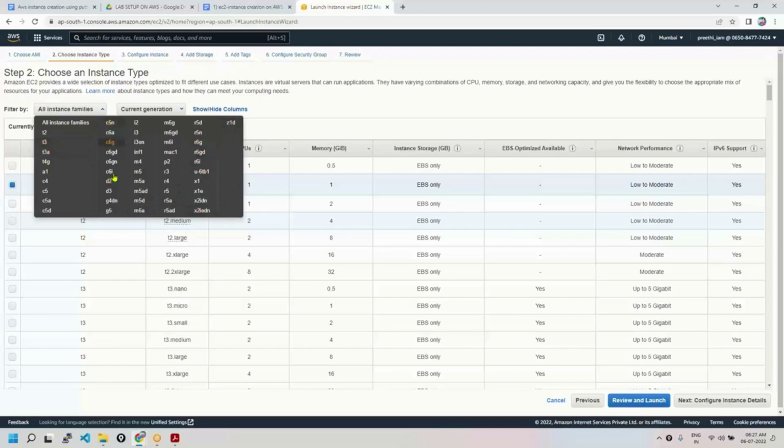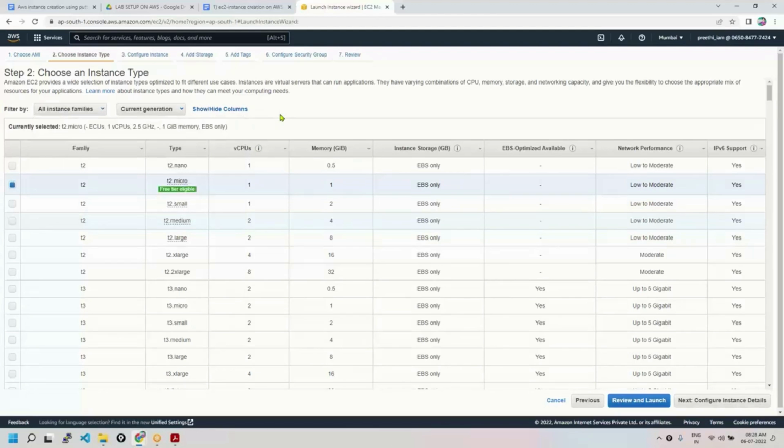It doesn't mean that you go and learn all these families. There are T2 families, T3, T3A, T4G, A1, C4, C5, all the C families, all the D families, G family, I family, M family, T family, or the R6 family. So each family fits a certain use case.